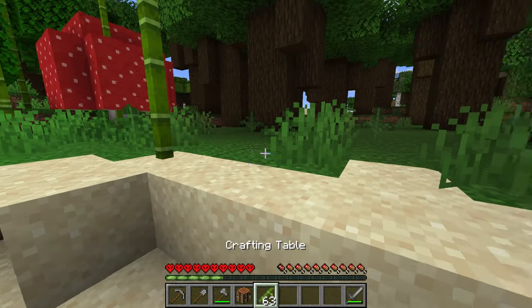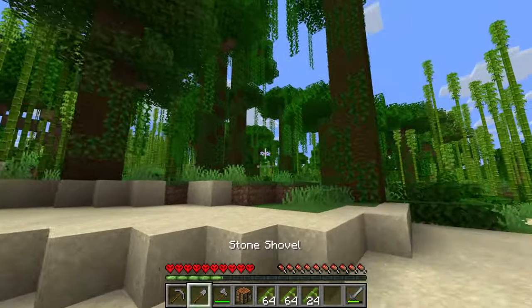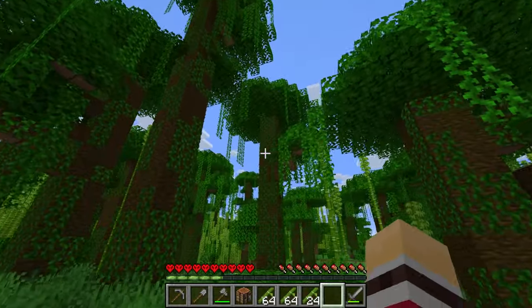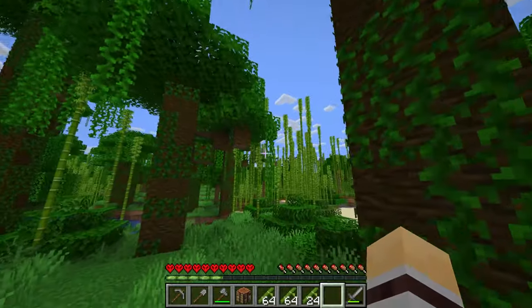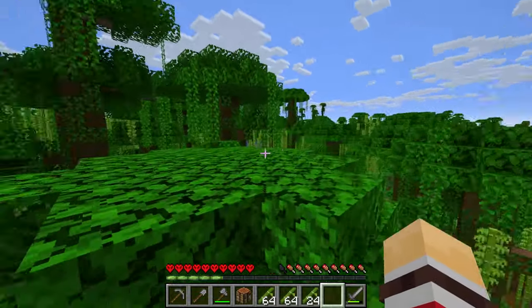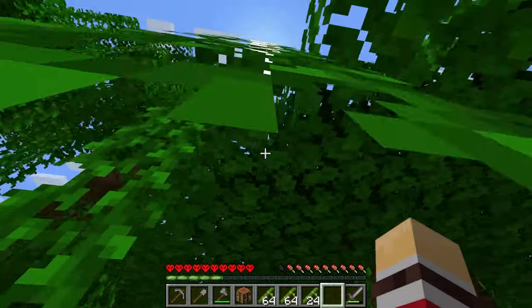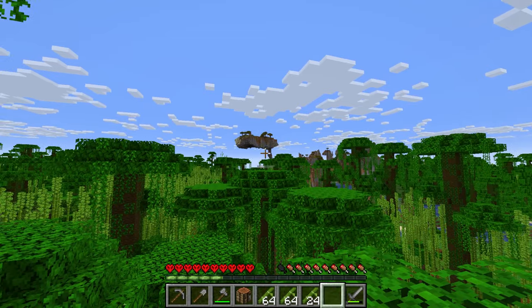Collect some bamboo. Awesome sauce. Got some really tall jungle trees. It's pretty cool. I could maybe climb up the top of one of these. Like this one. Perfect. Then do a little run and jump here. Yeah, you see that? It's like held up by a toothpick.